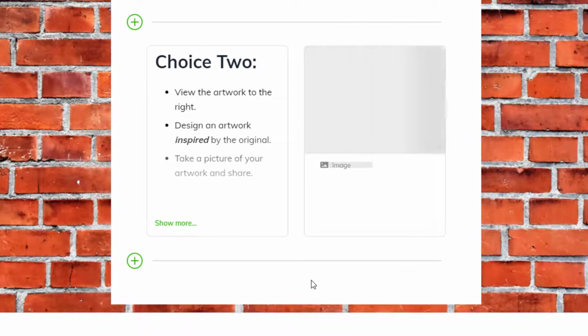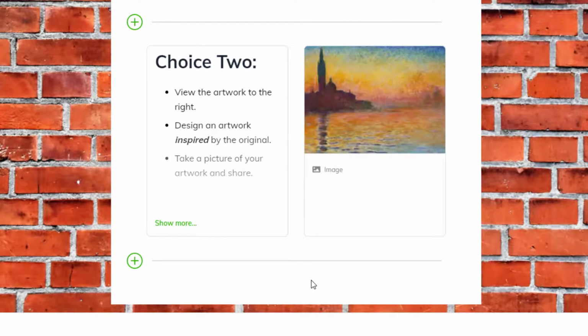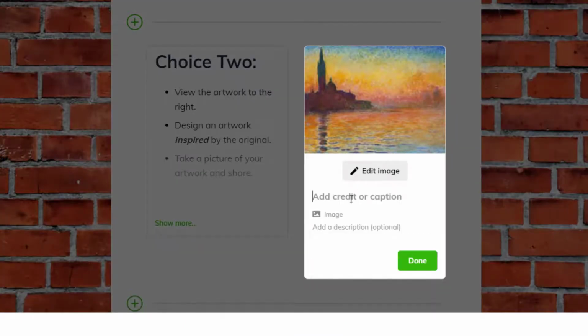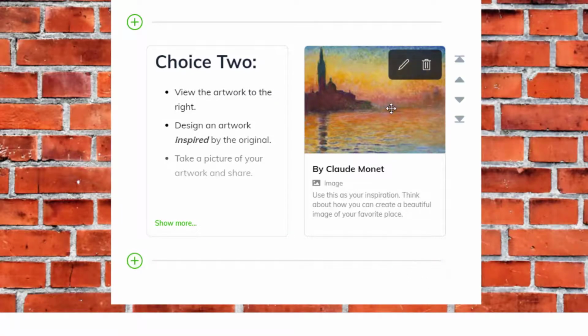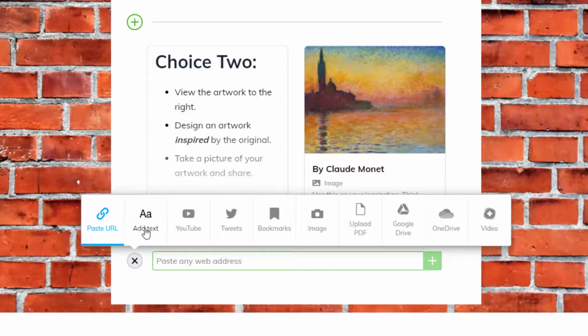What I want you to see is what happens when you upload an image. The image pops into the box, and it has this little logo here that says image. Well, if I click on that pencil, I can actually add photo credits and a description. After I put that there, I can click done. So now what you see is I've put up an image, I've given it some credits, and I've also given it some directions underneath. Again, what's really cool about Wakelet is I'm able to put even more content as I'm sharing content. So we've looked at how to add text, how to add images, and how to do PDFs.